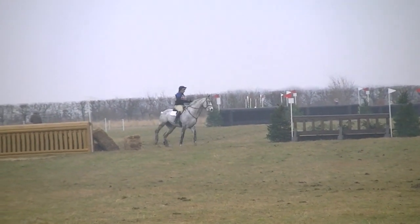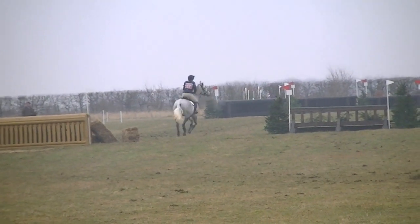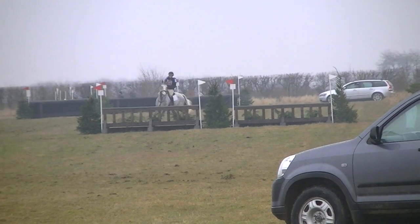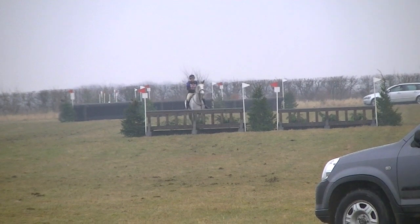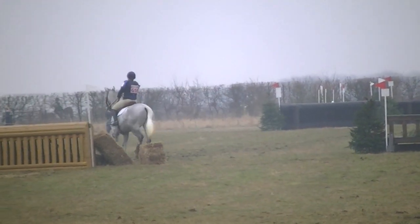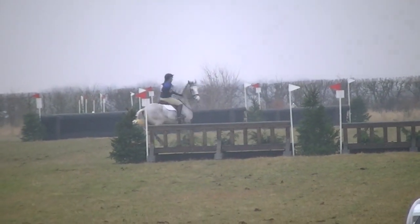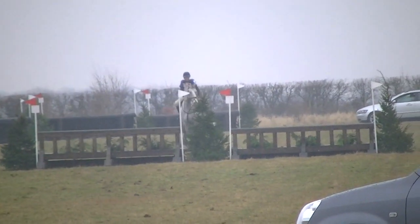They make their way up to the Redhill Marina Water Complex at 11. And meanwhile, new start to the last Pilgrim. Looks like they have an issue at fence 2. Just await some confirmation. 659, new starter, last Pilgrim, Harriet Turton. Looks like they've got some difficulties at the second fence. Two refusals at fence 2.